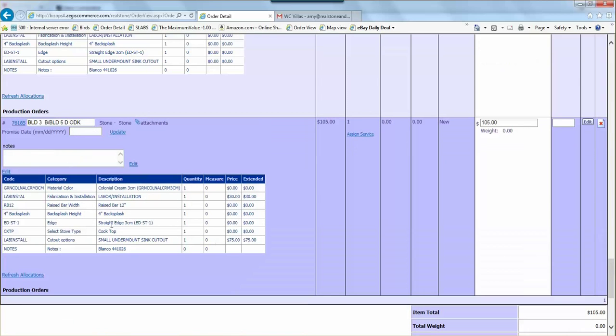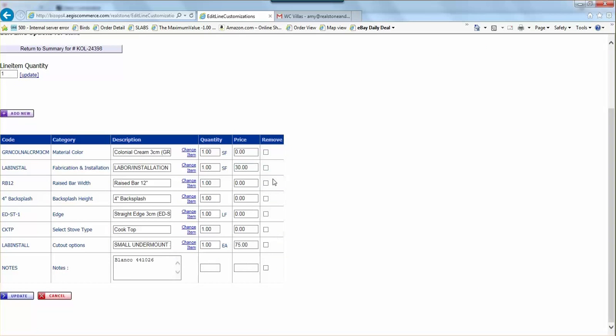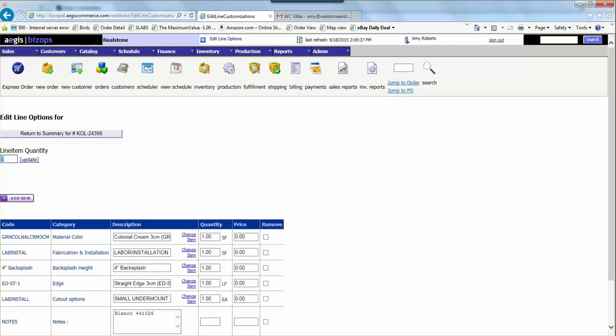And then this last one is building 3 through 5, outdoor kitchen, building 3B and building 5D. This is the one where we're going to have 3 of them in Colonial Cream. So again, you're going to do these things. There's an extra step. I'm going to add this quantity as 3, which is right here, and hit update. That's the thing that I wanted on that original screen too, so you don't forget when you do this.